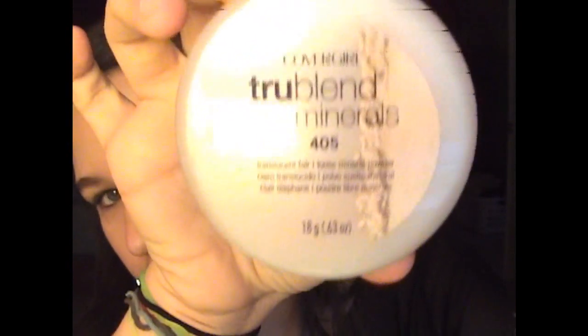If I want more of a full coverage, I will do the MAC Studio Fix. I am an NC30. If I'm just going for more, because this is like more yellowish, I'm going for more tanner, I would use the CoverGirl True Blend one. Just looks like that, even though the words are backwards, you can get a feeling of what it is.